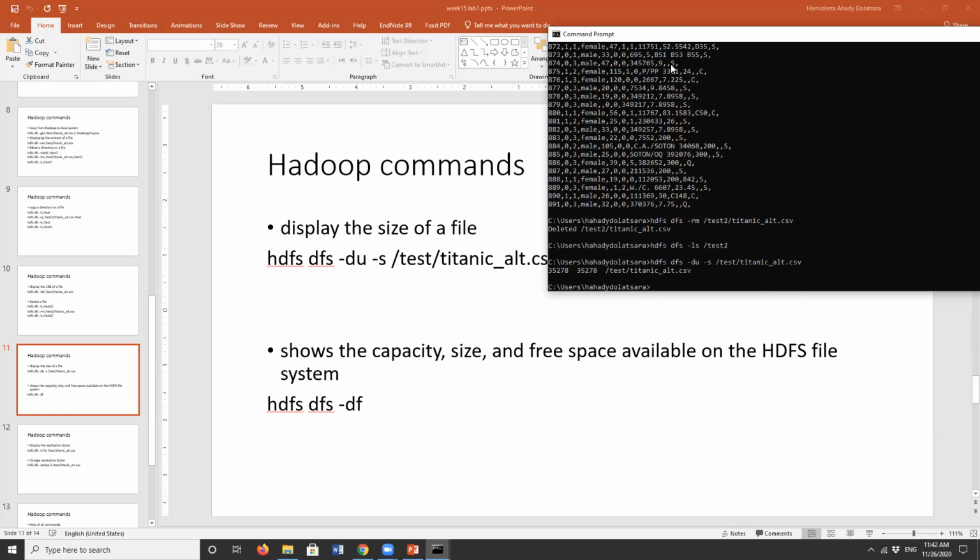So let's see some similar information about the whole of the hdfs file system. With -df, you can see information like size, capacity, how much free space we have. So hdfs dfs -df.